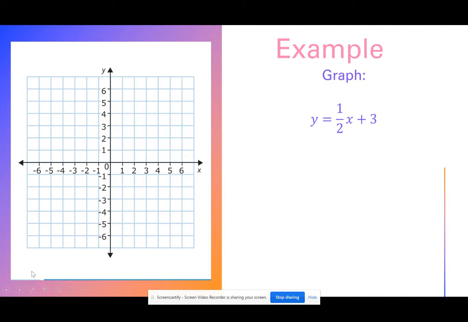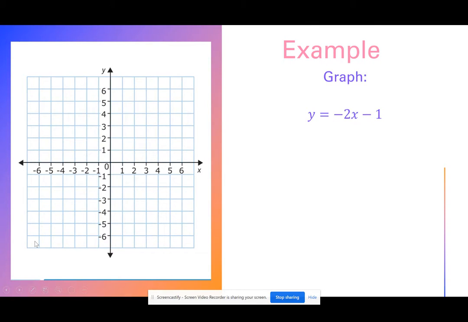Now let's look at some examples. So we have y equals 1/2 x plus 3. So again, 1/2 is your slope, your m, and this is your b. So we're going to start at your b, +3, put a point on the y-axis, and then our slope is 1/2, it's positive. So we go up 1 to the right 2, up 1 to the right 2, or down 1 and to the left 2, down 1 to the left 2, and you draw your line. So once a line is in slope-intercept form, it's pretty easy to graph.